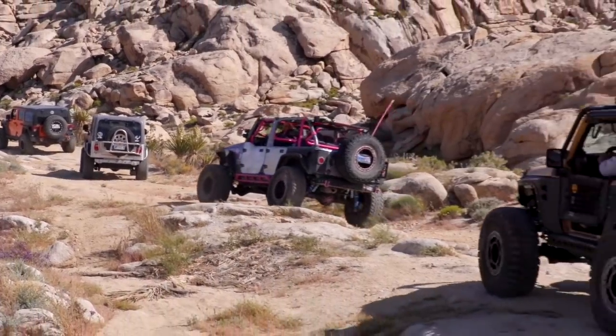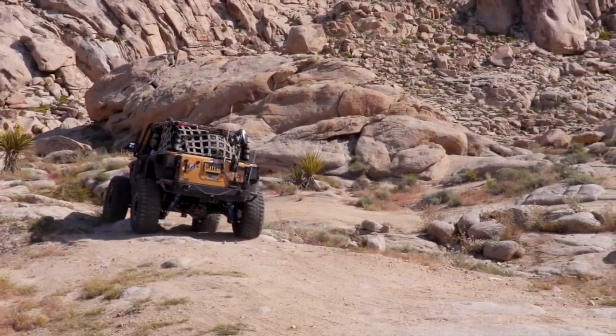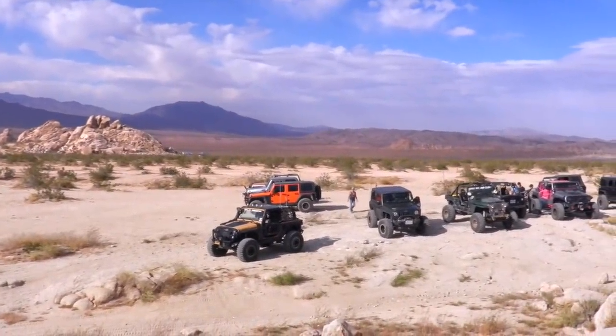you're alive. If you didn't really scrutinize looking at it closely, at a glance, you wouldn't really even know it was damaged. I was able to drive it off the trail. We're all driving out of here in one piece, so it actually was a successful day when nobody gets hurt.